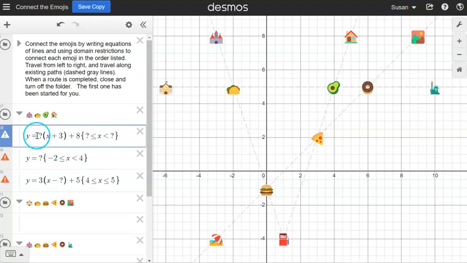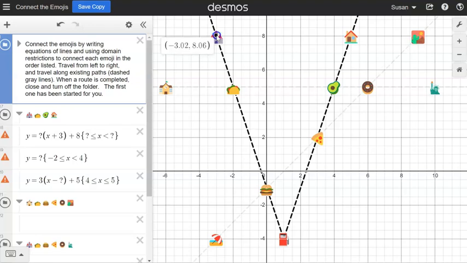So I've started the process for them, and they're just going to finish it by putting in numbers for the question marks. But if they don't know what they're doing, they will mess it up in a hurry. So you may tell them, if you make too big a mess, just go back to the slides and click on that and go back to a clean graph and start over, because that's likely to happen in this task.